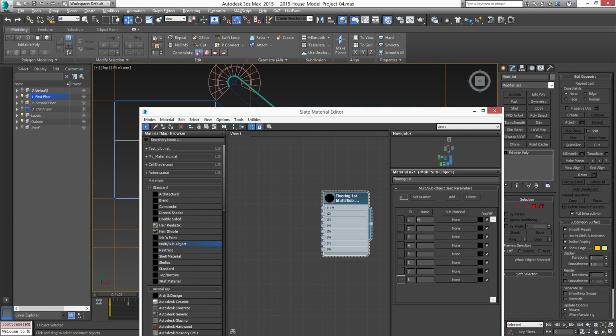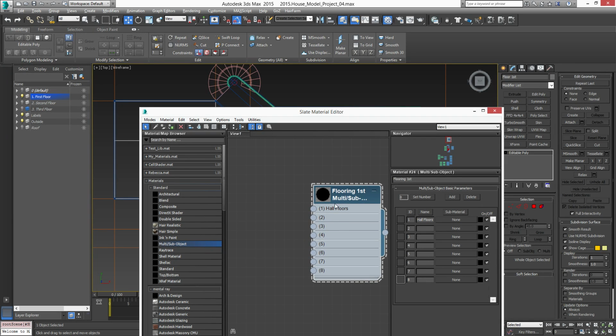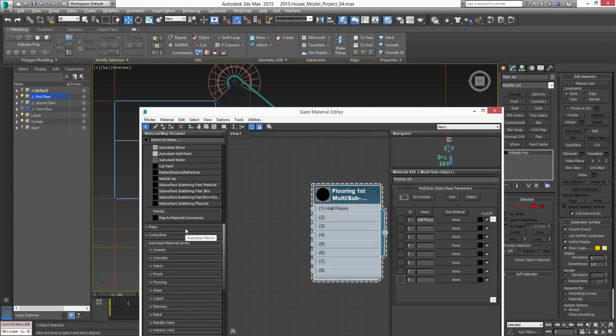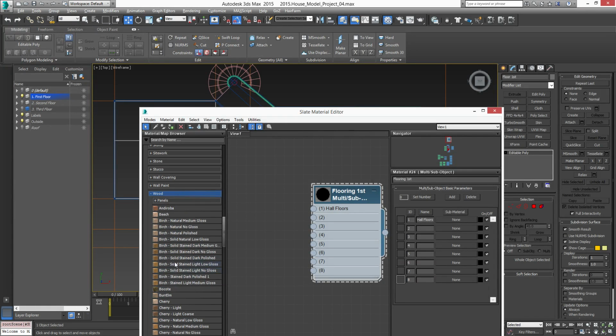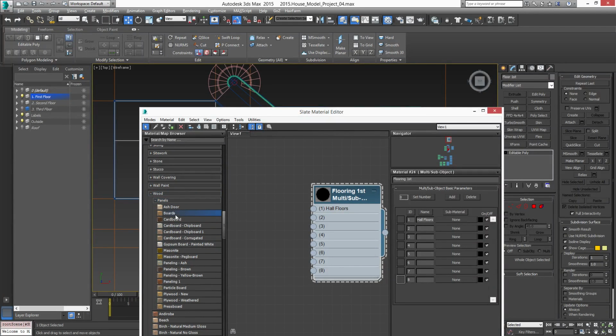So the first ID, I'm going to do all floors. And I'm going to make this all wood. So scrolling down to wood and panels, I'm going to choose boards.